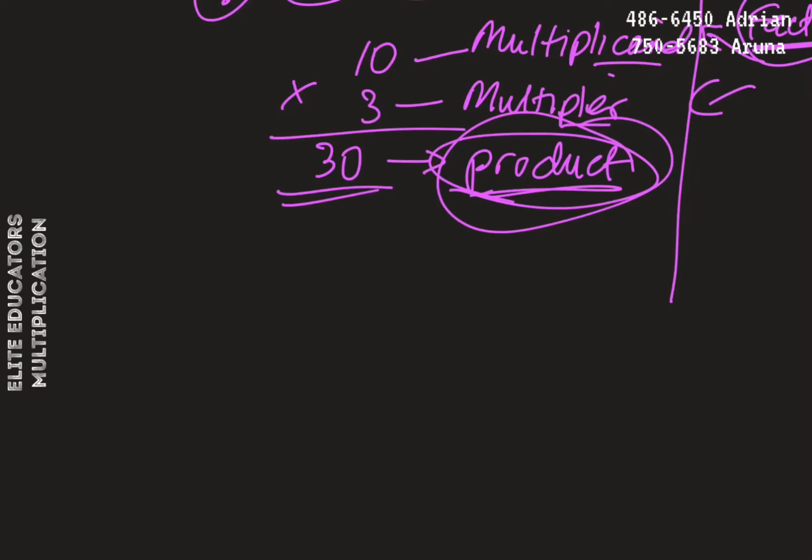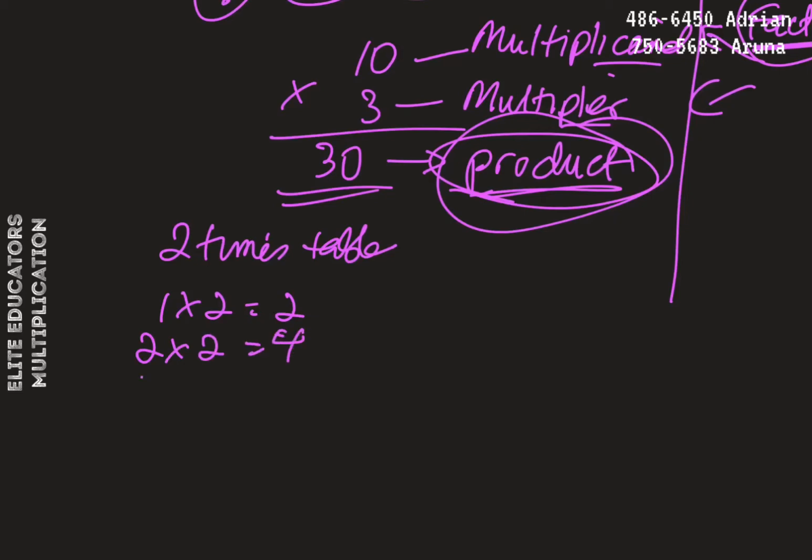So again, I want you guys to make sure you understand your times tables. We'll actually talk a little bit about it. So the 2 times table would basically be 1 by 2 will be 2. 2 multiplied by 2 will be 4. 3 multiplied by 2 will give us 6. And this is what we're going to lead into. We're going to lead into the other portion, another law. So remember, we said the first law was the identity property, or the identity law of multiplication. When we multiply by 1, we get the number itself.